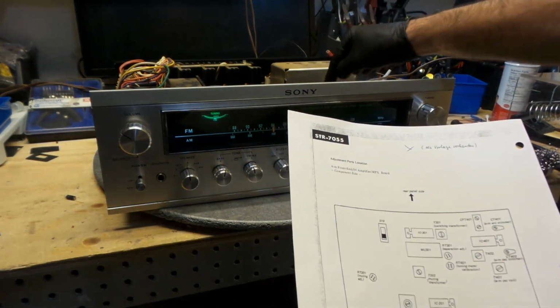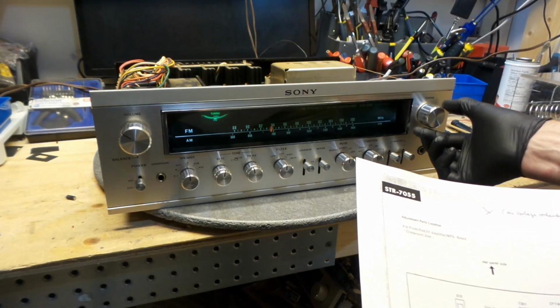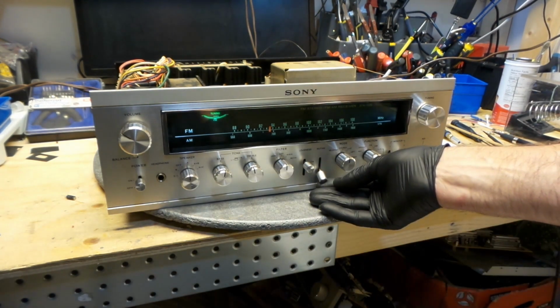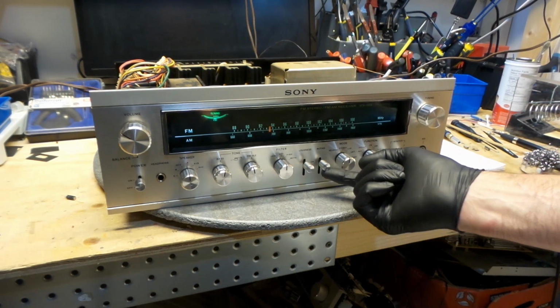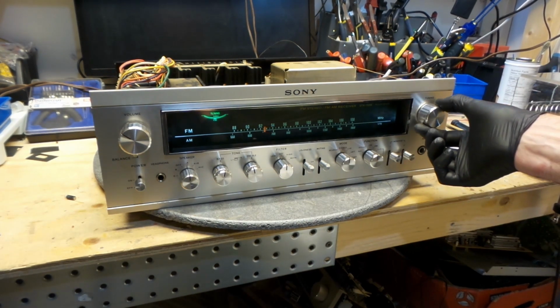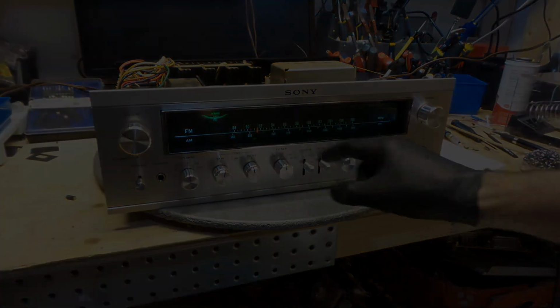Now, see that? The mute is off. I hear the noise in between stations. Flick it on. I don't hear the noise. Now I'm set properly. Station here in my city. That's set properly.